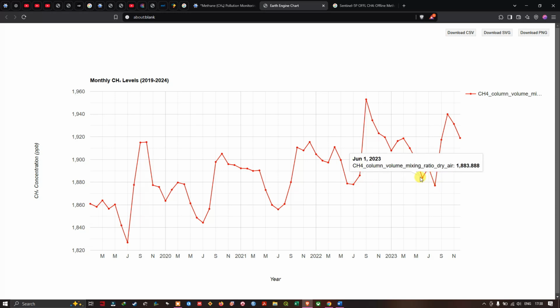So you can see that the peak level of methane concentration rose during the month of October. And let me check here in the month of October, and also in September, so in 2022. You can see the methane concentration rose in the months of September and October in the study region, and dropped during the month of July. So let me get back to Earth Engine.